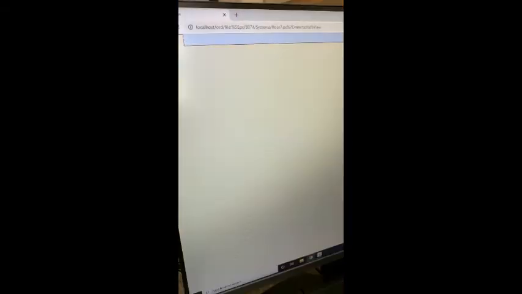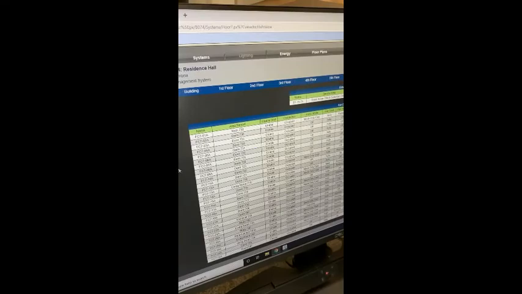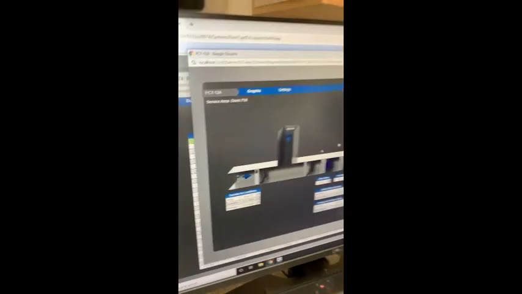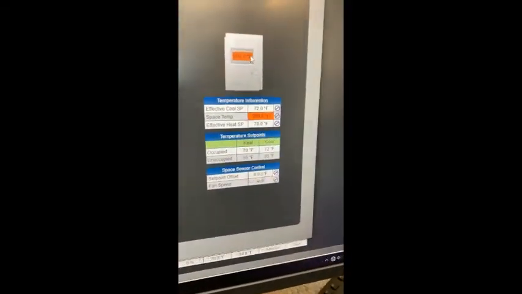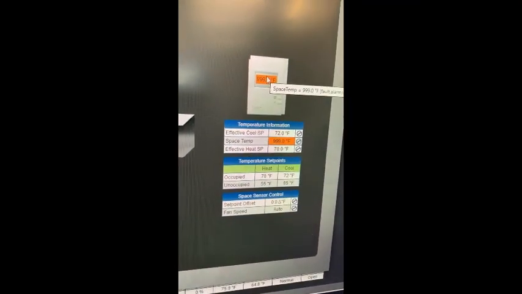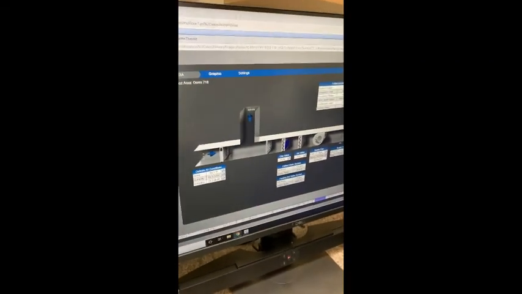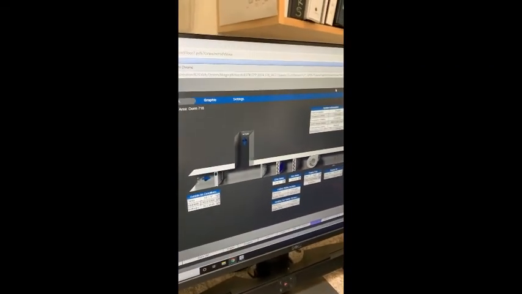So we can go look at it through the summary, go to the 7th floor, and it's 12A. We can see the color is orange. Well, it is an alarm, it's also faulted. A fault is like an alarm, but it's saying that this value is not a good value. So it's not saying that it's in an alarm state.